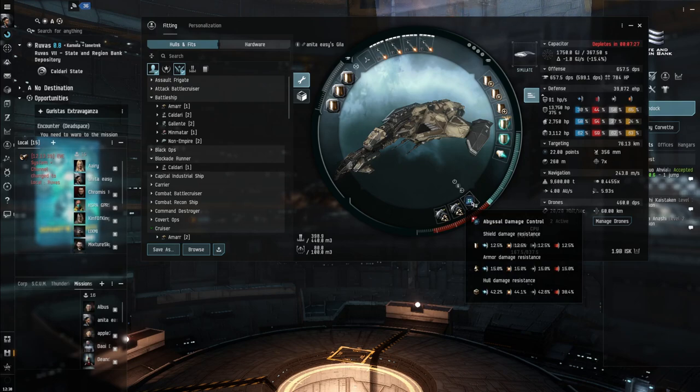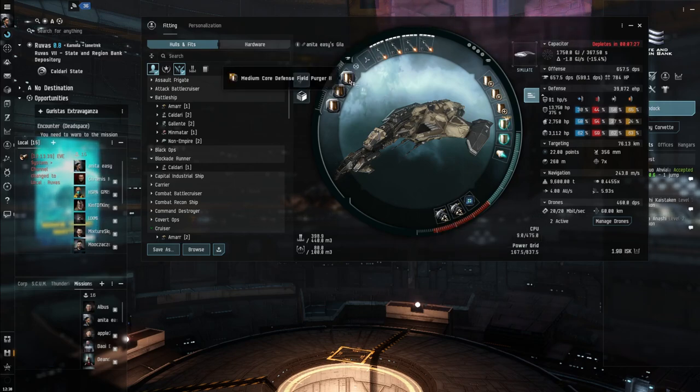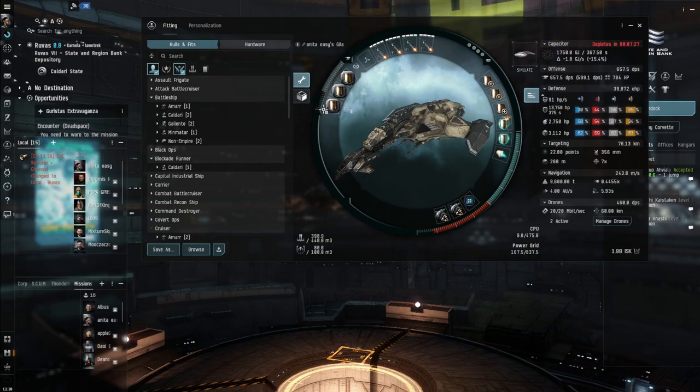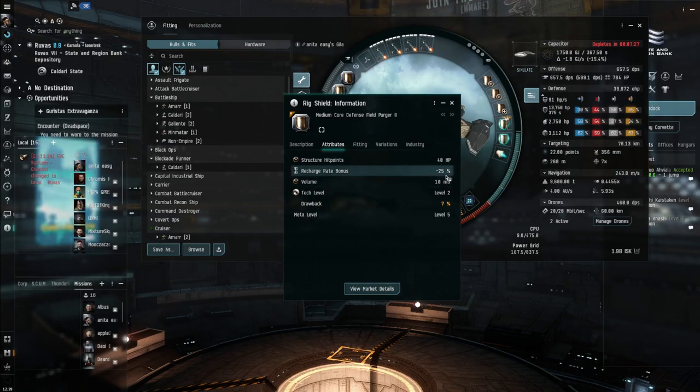Then you've got the damage control, which I've got a few abyssal ones that I've mutated, and this one is pretty good right across the board. Thermal's a little bit crap, but the rest they're all up. So I thought I'd just put that on. It's better than a standard Tech 2. And then the Tech 2 drone amplifiers, I just went with those. And the rigs are just Tech 2, all three of them. Tech 2, medium core defense field purger 2s. And they improve your recharge rate, which helps, it all helps.